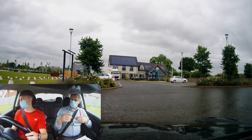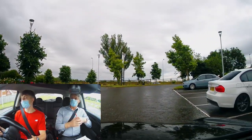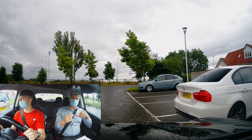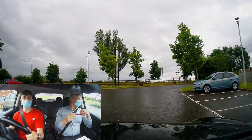Between these cars? Anywhere you want, if you want. Oh, go on, do it between the two cars. Down the middle. Just get down the middle. Should be easy, should have more spatial awareness. Look over your left shoulder. Should have more spatial awareness here.